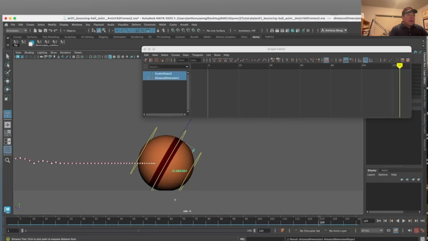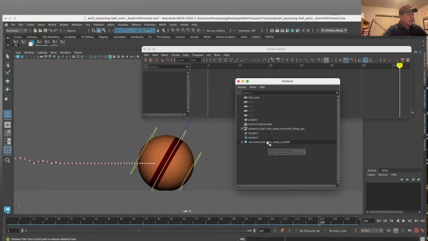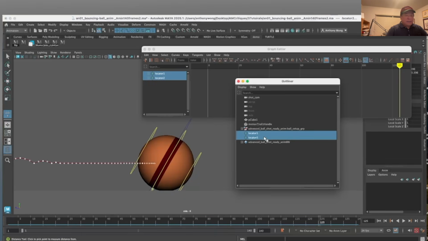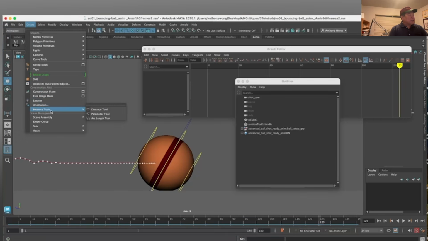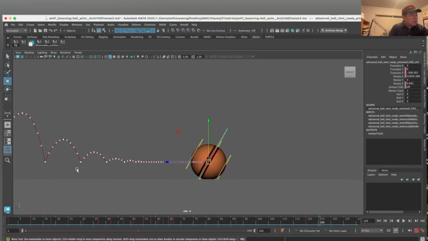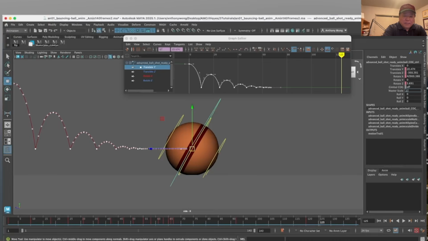Which means that if your ball is bigger or smaller, you can go by the radius and find a different factor. And to delete that, you can delete it from the Outliner. The locator, you can delete that. You have to go back into animation mode, translation mode, to get out of that measure tool. Okay. So let's do an experiment. If I scale this up by some odd number, 2.34, okay.